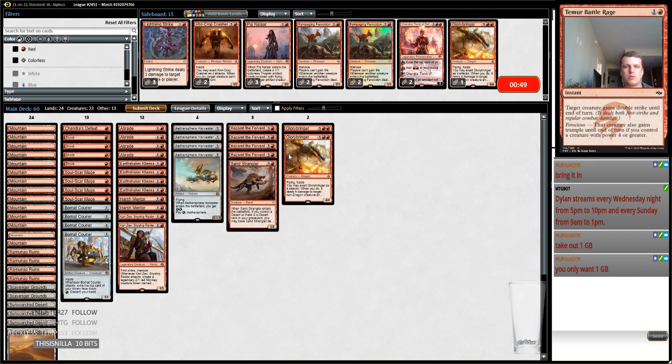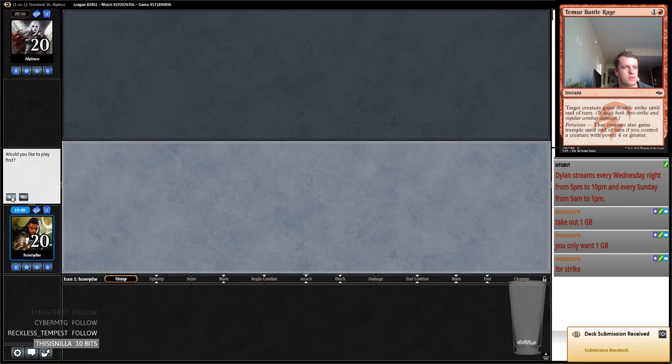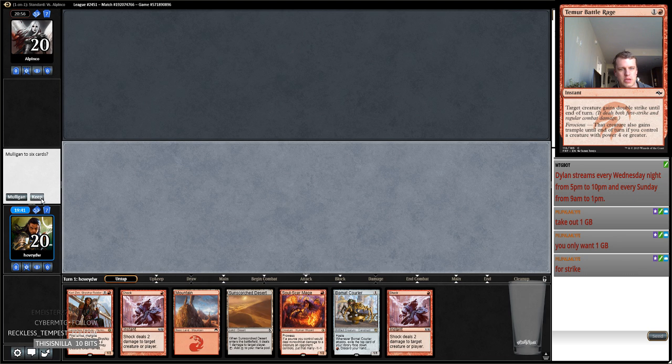You only want one Glorybringer? I'll board out a Glorybringer on the draw. I think I've already submitted, and it's got me off of here for strike. Okay. I'll board one out when I'm on the draw. All right, we'll keep this.